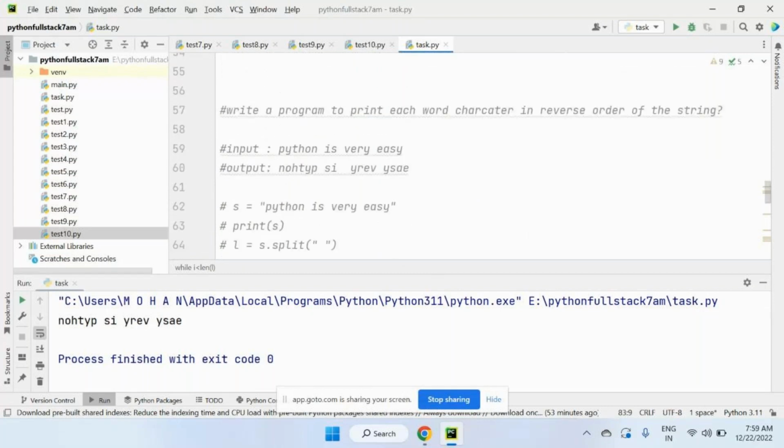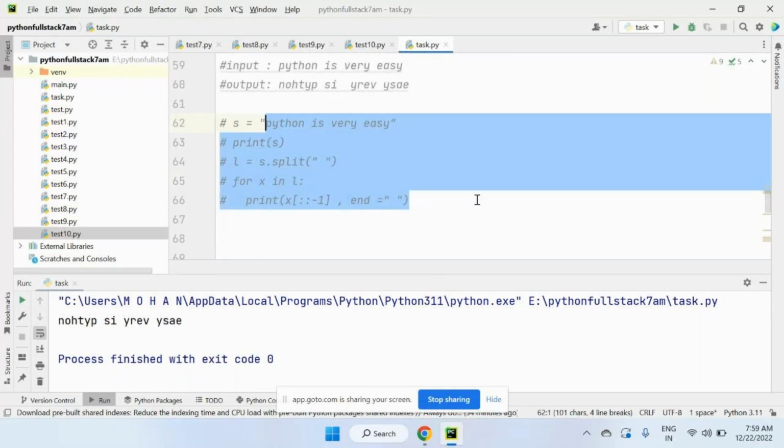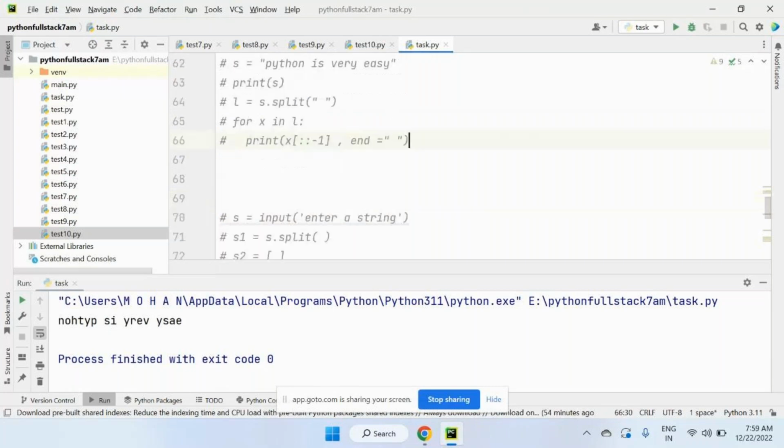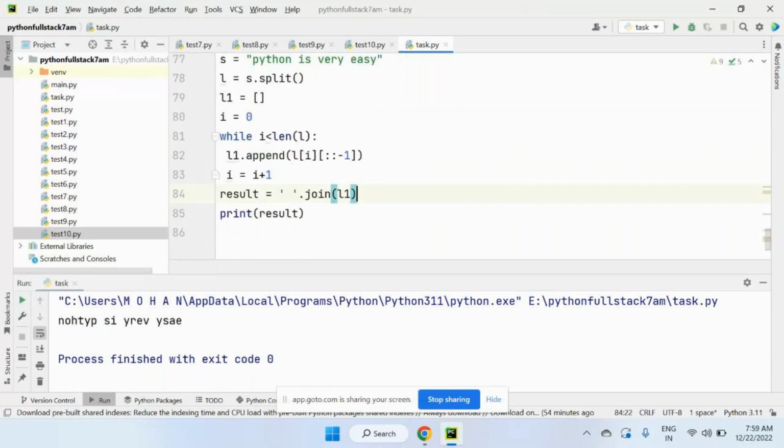What code? This code. Okay, so you just do all these things. The only matter is thinking: how we are thinking, how a different way comes like this. Okay, fine, sir. Next, today's task is again an interesting task.